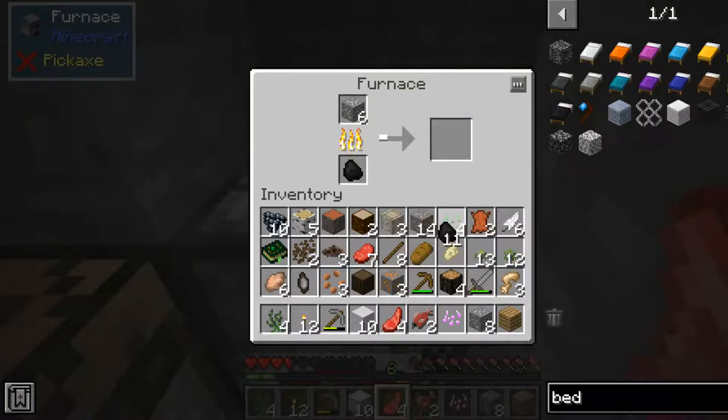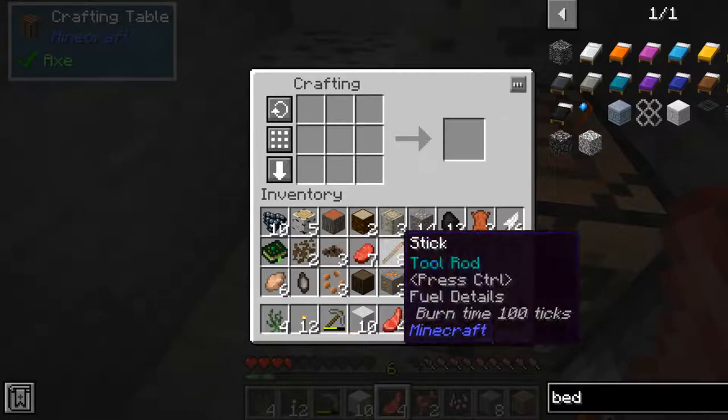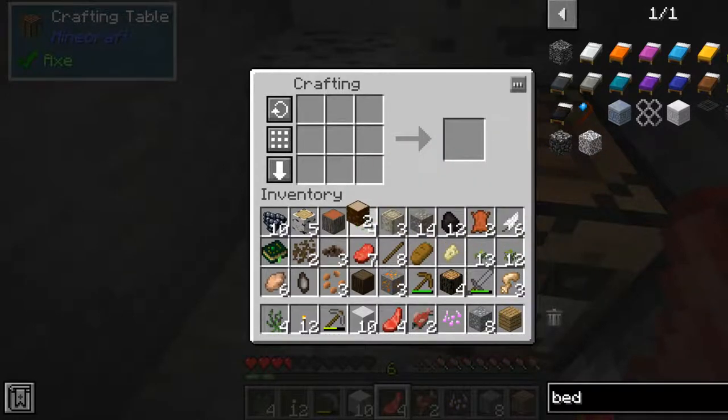Let's go. I only need one coal. I'm an idiot. Hey. Okay. I'm gonna do what everyone is yelling at me to do. Oh no, I don't wanna waste that wood.